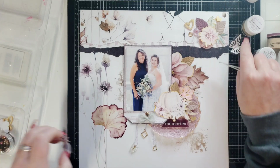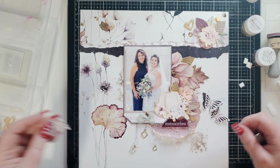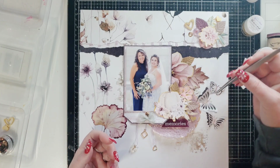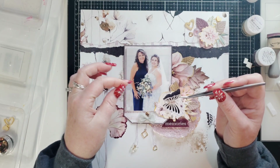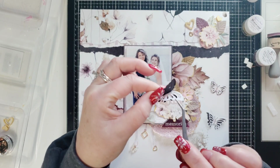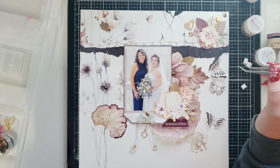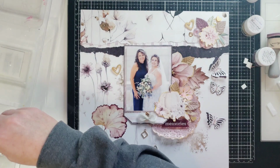Then I made some butterflies the same exact way I made for the other layout because I want the pages to match. This is an alt to new die. I did some of the white cards paper here from the collection in my scraps, and then the dark purple underneath is a pattern paper from the collection. It's got a couple pieces of Bramble Fox. I'm going to put some hearts over here.